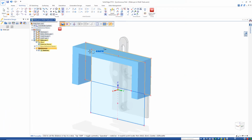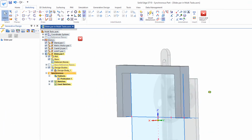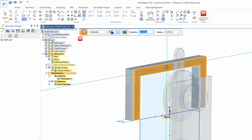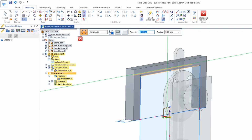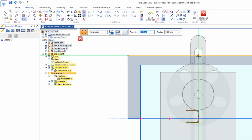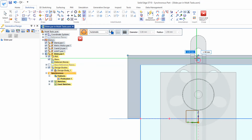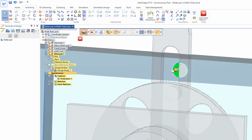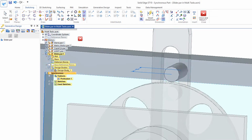I'll spin this around. I'll extrude this out, 10. And I'll create a pin on the back with the circle command on this face, F3 to lock to the face. I'll just go right in the center here. Let's look at this square on so it's easier to see. Create a pin at the center. We'll make that 5. Select the region. And let's push that out, 10.